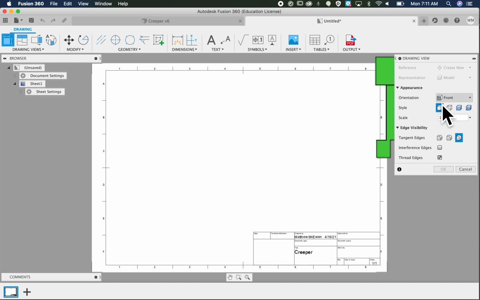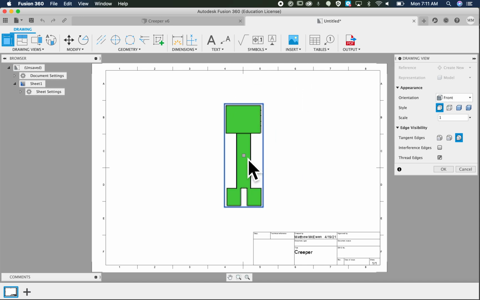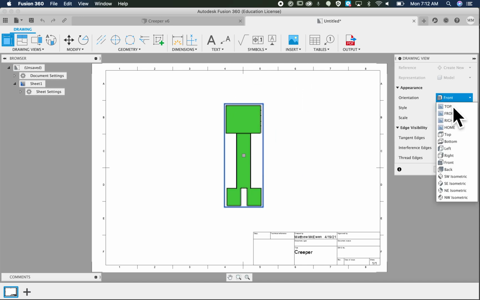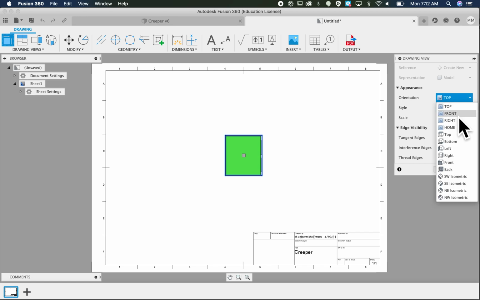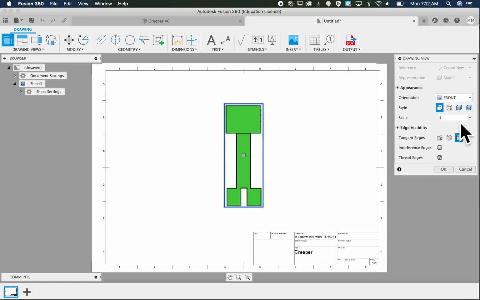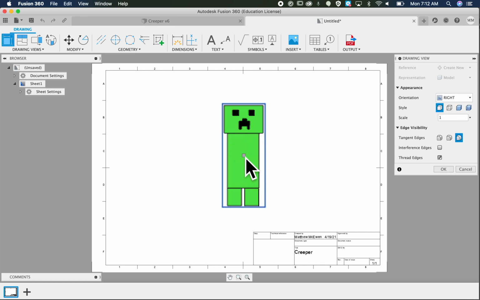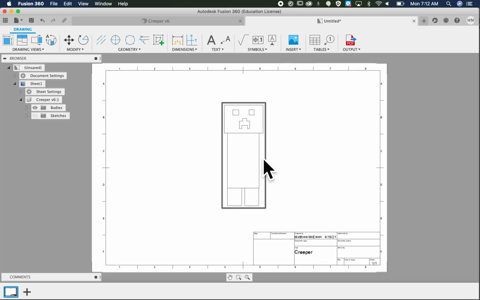All right. Then I'm going to click to place it, and then I'm going to go over here. I'm going to just show you the different. There's the top view, there's the front view, there's the right view, which is actually the front of mine. So I'm going to leave that one there. And I've got a couple of views. I'm just going to show you. If I click on this first one and click OK, it makes the outlines, which is kind of cool.